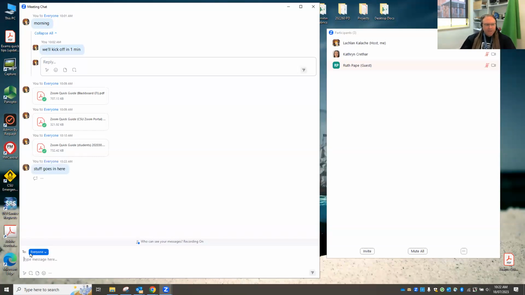And that message, as we can see from the blue box, is going to everybody, but I can also send targeted messages. So for example, if I wanted to say hi just to this person, I can choose from the participant list in the room. I could send that to Ruth, and you can see that we're getting a status here, direct message. When I click send, that will only go through to her chat, and you get the confirmation there. She'll get the same thing with a red message in her chat going just to her.